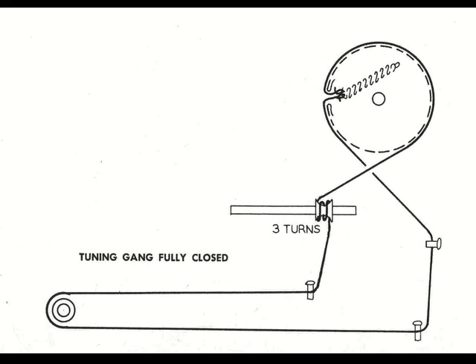What we have here is a copy of the Sam's Photofact diagram of the placement for the dial cord. You can see in the upper right hand corner the large wheel is connected to the tuner. Both ends of the dial cord are going to be connected to a spring inside that wheel, and they are going to wrap around the wheel in opposite directions. One side will wrap around the tuning control knob that the user will use — three turns, then hit a pin, then a pulley, and then a couple more pins. There are three pins altogether, one pulley, and one large wheel, and that pretty much comprises the whole system.